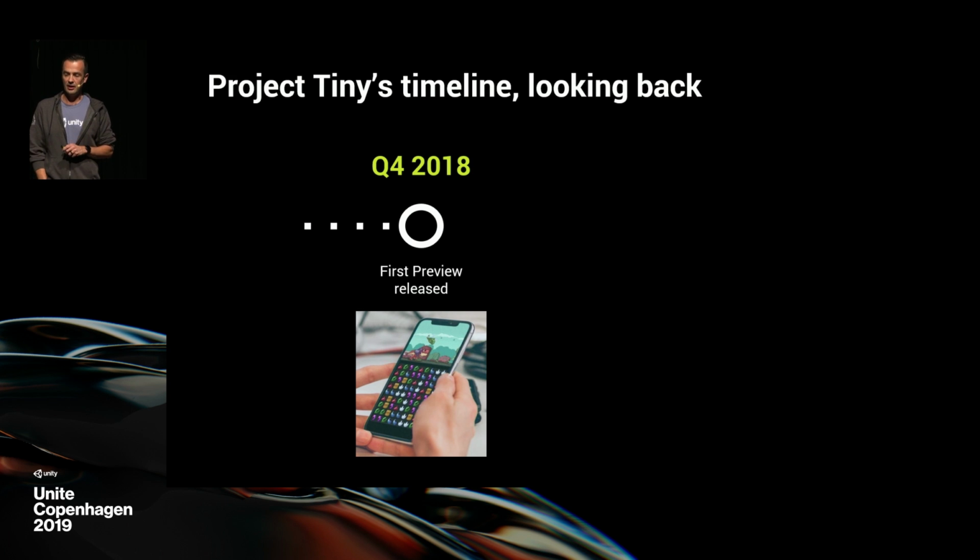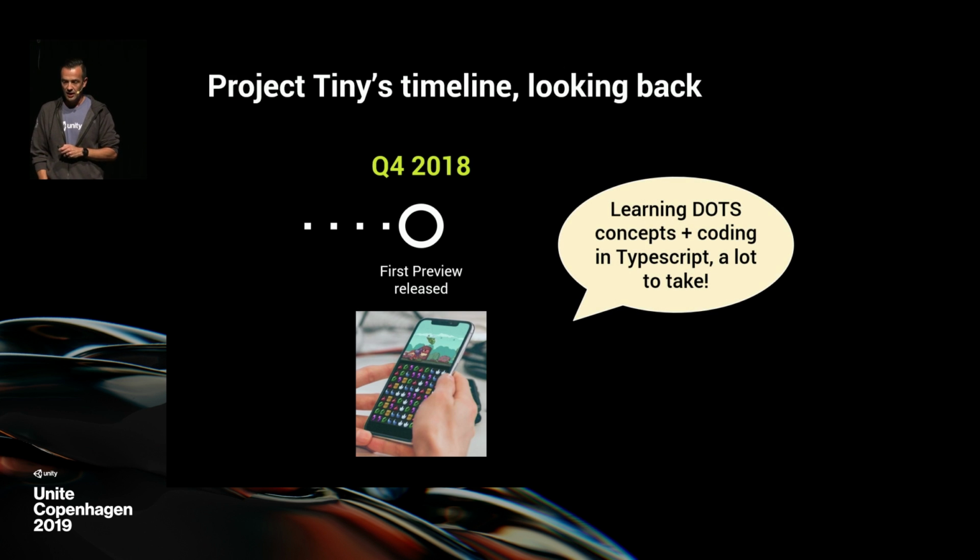Looking back, we shipped the first version of Project Tiny, a preview, last year in November. That first release was targeting essentially the web, HTML5, and 2D. We started to demonstrate the capabilities of implementing a new runtime in a modular way, making it super lightweight and very flexible. The first wave of feedback that we heard is that learning DOTS concepts is hard.